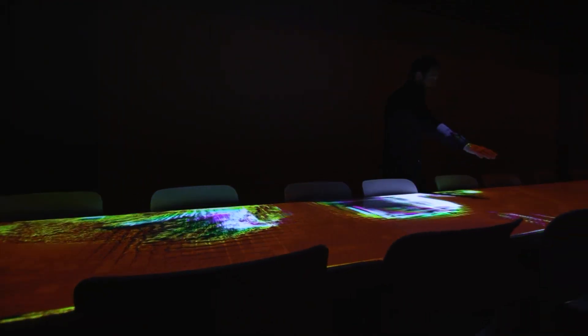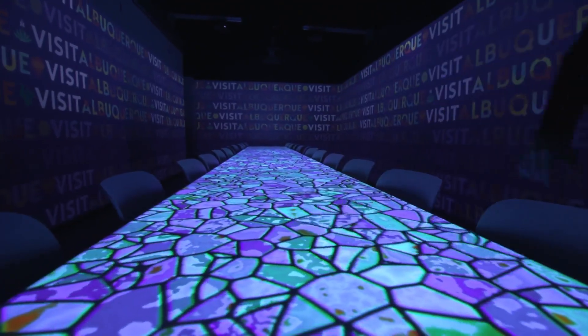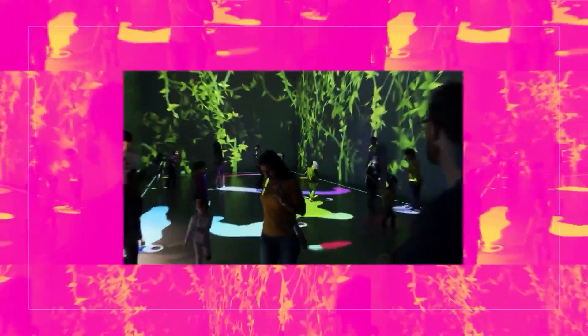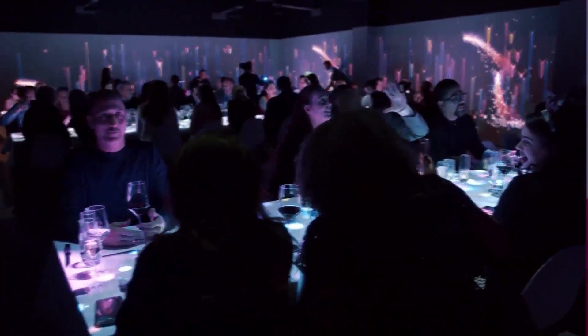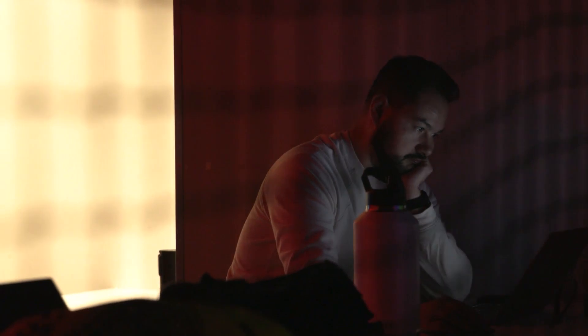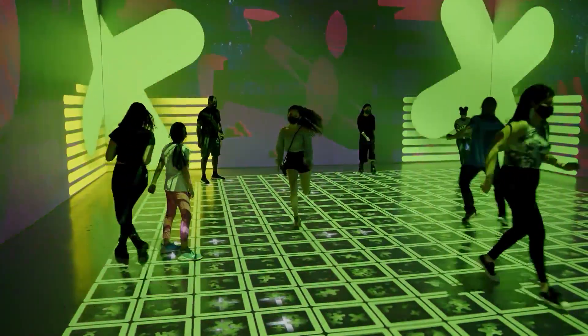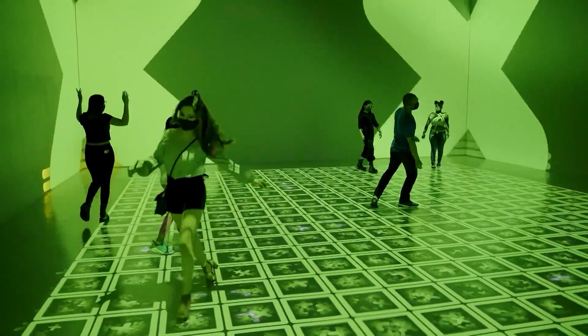We're kind of starting from something that you can't really knock off a lot of existing content because it's so new that we have to try and develop, as we're going along, what makes sense based on the data that we get. The seamless calculations are processed in what the engineers call a point cloud. Married to weekly calibrations of the projectors and sensors, the end result is a fully immersive experience for guests of all ages.